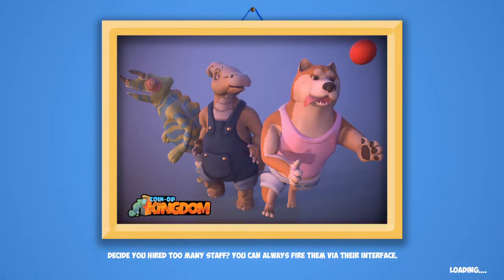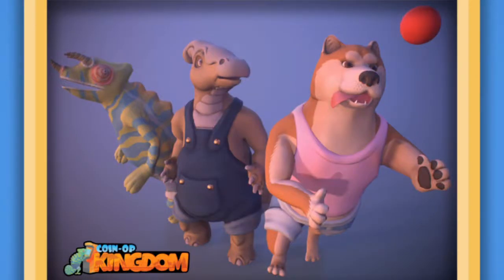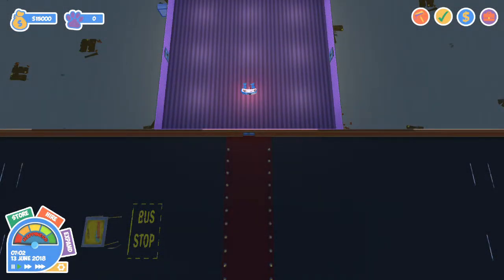So, interestingly, all the NPCs seem to be animals. Is that where the kingdom bit comes into play? Hang on a minute. You can't have a chameleon, a dog, and a pachycephalosaurus all the same size. Slight problems there, but there you go. Video games. They don't need to make sense. Oh, okay. And we're straight in.